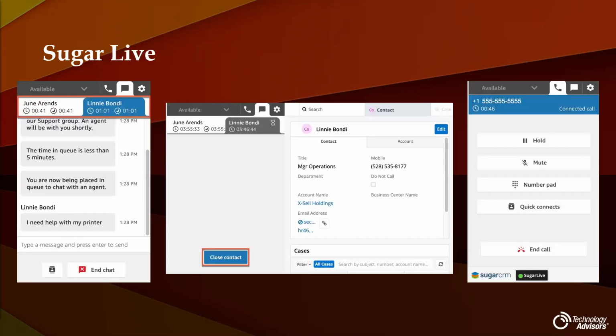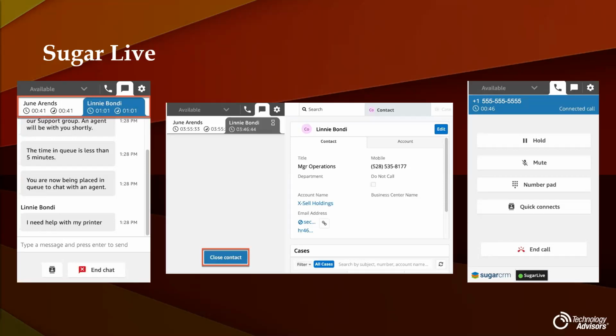So before I pull up Sugar, let's just take a look at a couple of these screenshots here from Sugar Live. So again, Sugar Live is the new capability to do chat and/or phone integration through this Amazon Connect function. So you have to sign up for Amazon Connect, and there is a fee from Amazon for that service. But then once you have that Amazon Connect service set up, there's no additional fee from Sugar in order to link it to Sugar and have it work within the platform.